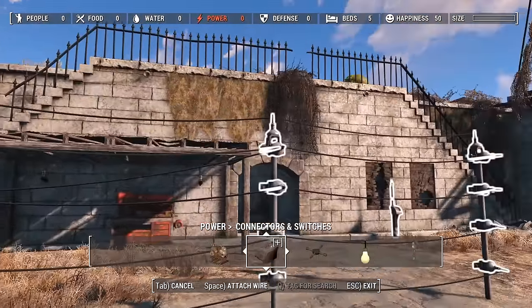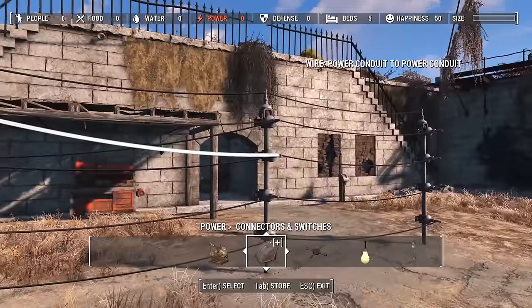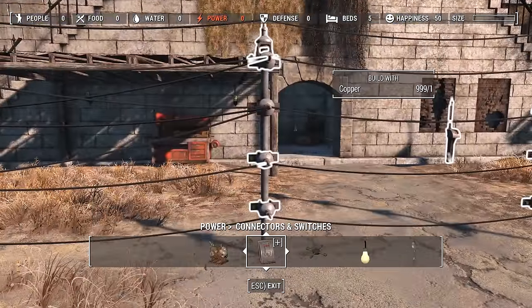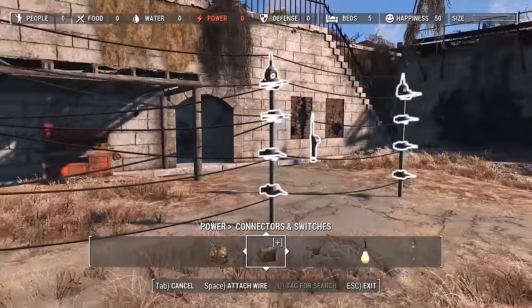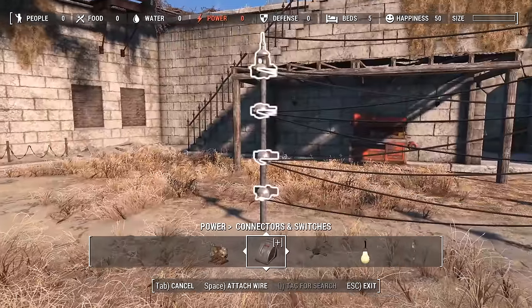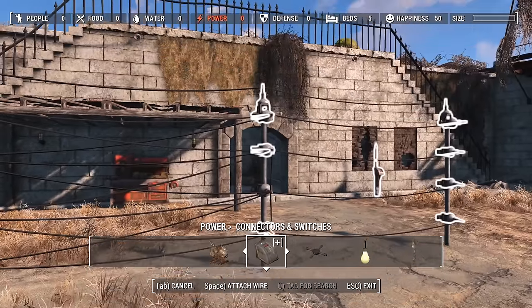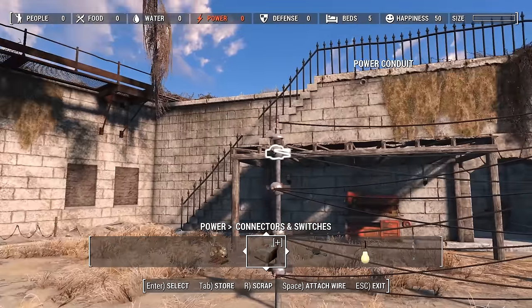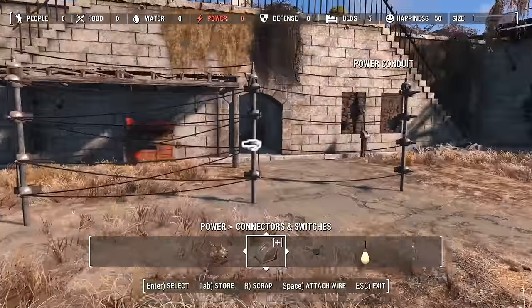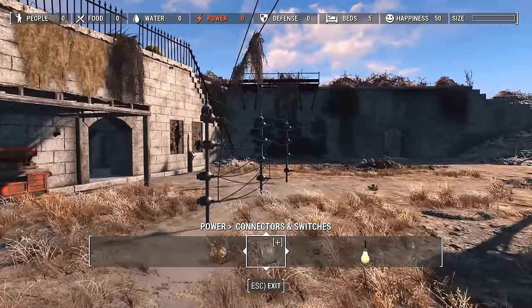You could also go crazy and make some cool patterns and whatnot. It's a quick, simple little build — just to make something different and mix stuff up, because sometimes it gets boring building the same type of wall or fence around settlements. It's nice to mix stuff up and have a little bit of fun with it. As you can see, it's a nice simple little thing.